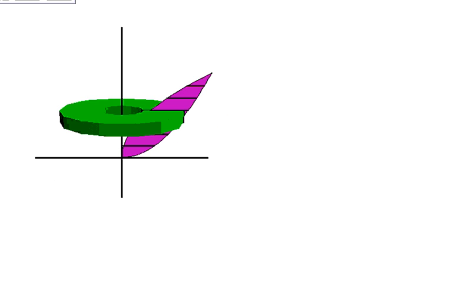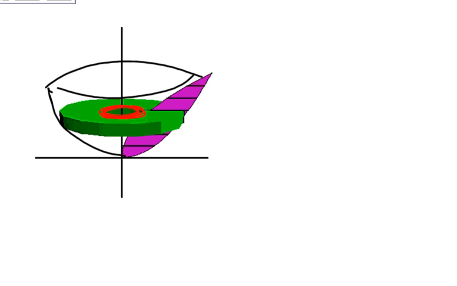And so if I start slicing this baby up, what I'm going to see is something that looks like this green section. I don't have the whole bowl here, but if I did, here it is, and here's the bowl. And if I chop, chop, chop, I'm going to get a bunch of rings that look like this green section. Well, those green sections are washers. And so what this leads us to is a really important idea. What makes this a washer is the fact that there's empty space in the middle.